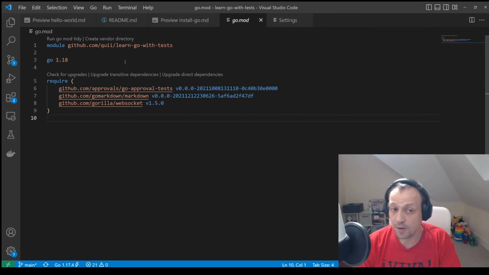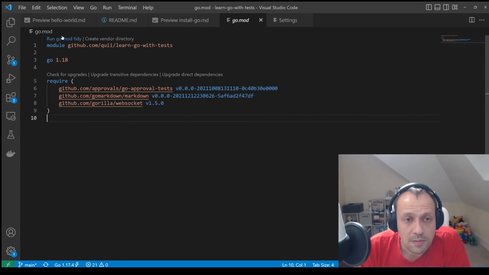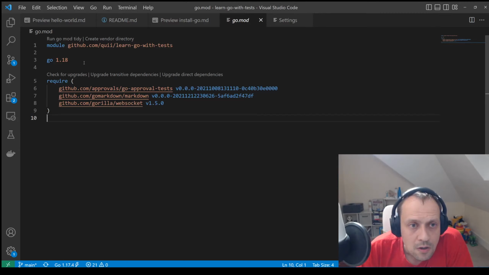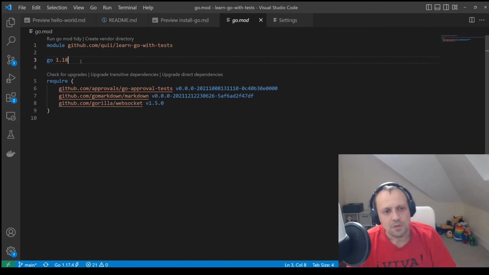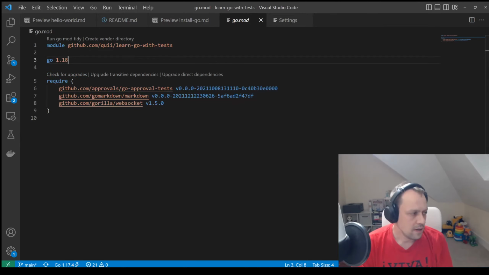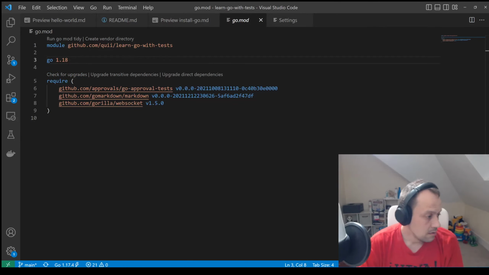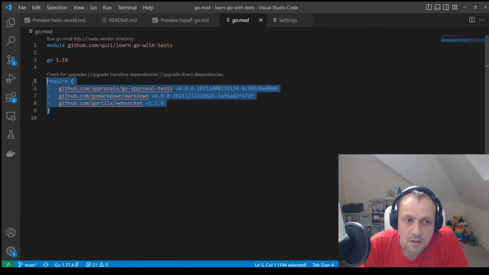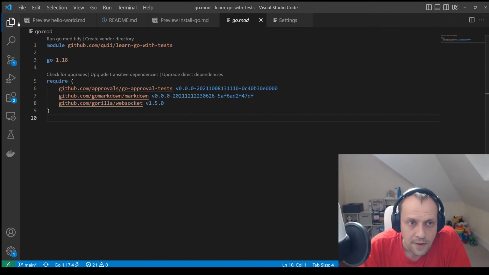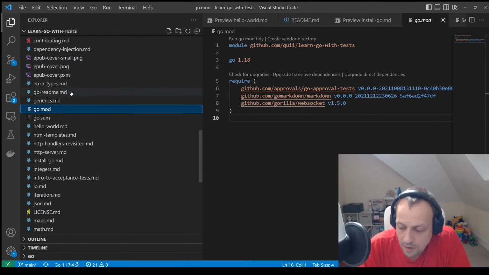But that's nice. Basically what it says is the name of the module. I would assume it's something like packages in Java, and then it describes dependencies, which is also really cool.